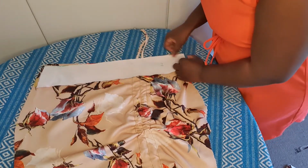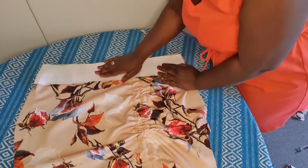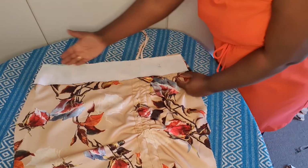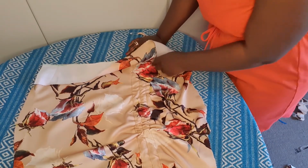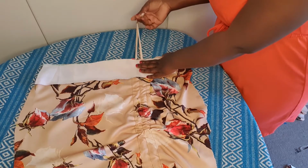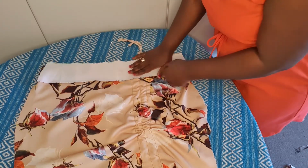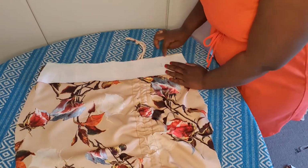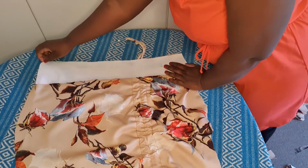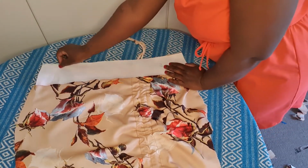Okay, I'm going to attach it this way. After attaching that way, I'm going to stitch over the ruching so that these strings cannot come out. So in this case the strings will be permanent. Okay, I showed you how to do it if you want them to be removable. So mine will be permanent. I'm just going to pin it, and then I'm going to take it to the machine. I'm going to sew it with 1/2 inch sewing allowance.